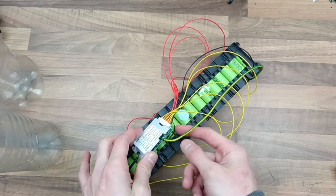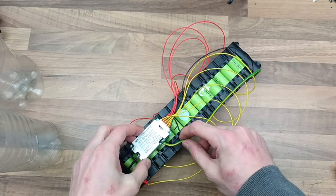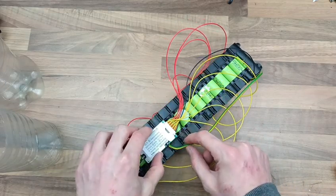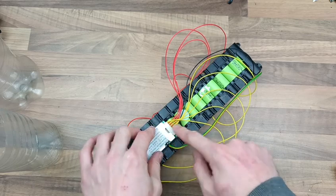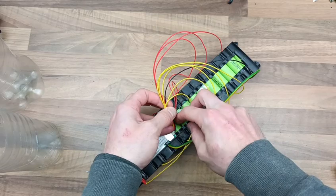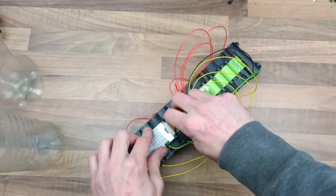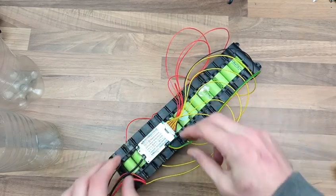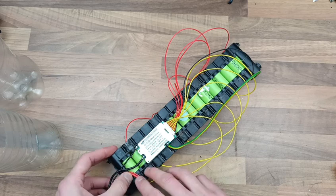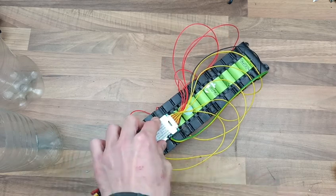So there's the thermistor, which is going to go in there somewhere, like that. And this needs to go around here. Now there's a little notch there. I don't think it's intended to be used for that, but that's what I'm going to use it for. The thermistor I'm going to stuff in there, like that. Push those in properly. So that looks okay there. Almost as if it was intended to be used that way. So everything looks okay there.